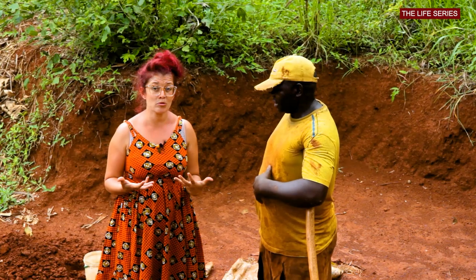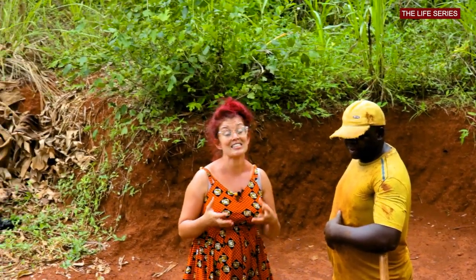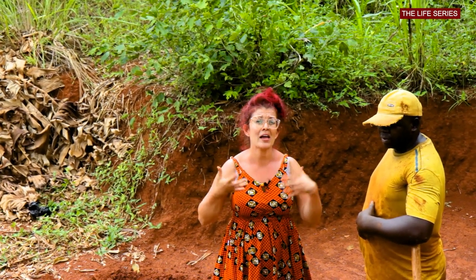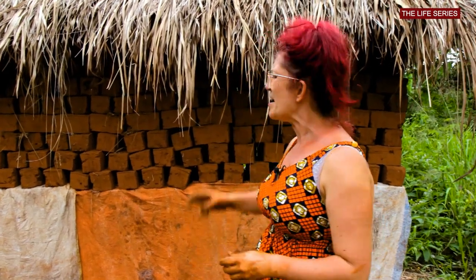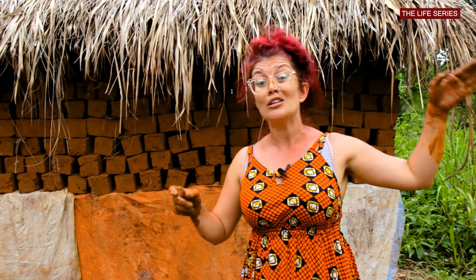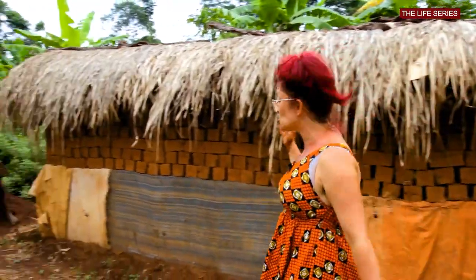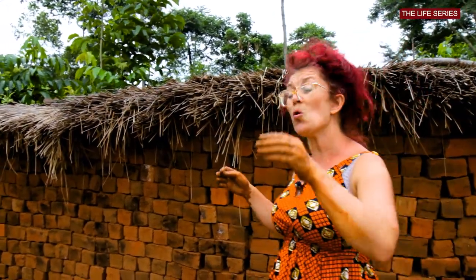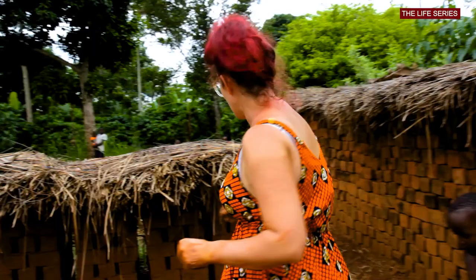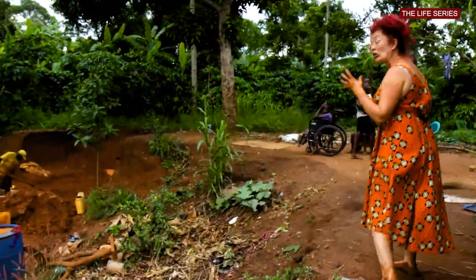One aspect that really helps Richard keep his spirits high is that he can go to work with his boda boda — a motorbike — and get some small income to get assistance with the work, and that gives him great happiness. So make sure that you support local businesses. It's not an easy job. Remember, it takes two weeks to mingle the soil just to make it ready for the bricks. If it's raining, those bricks can't dry. Please support these local businesses — they need your buying power, your energy, and your support.